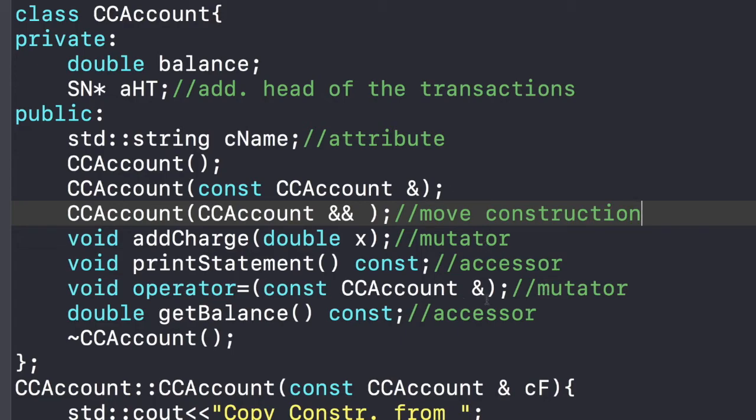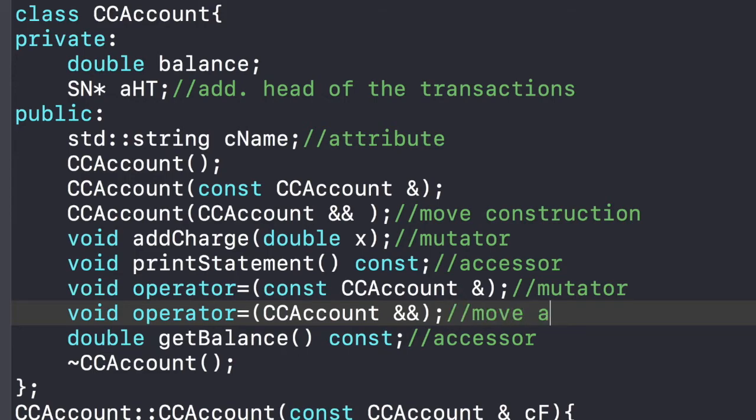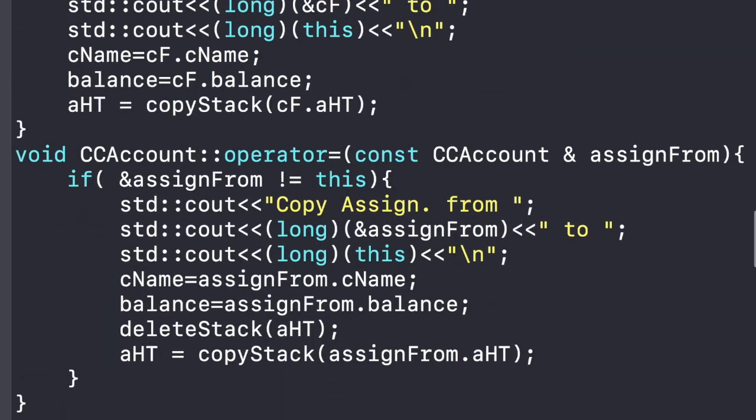In a similar way, we will declare a move assignment operator that is called only during step 3 of the return procedure.